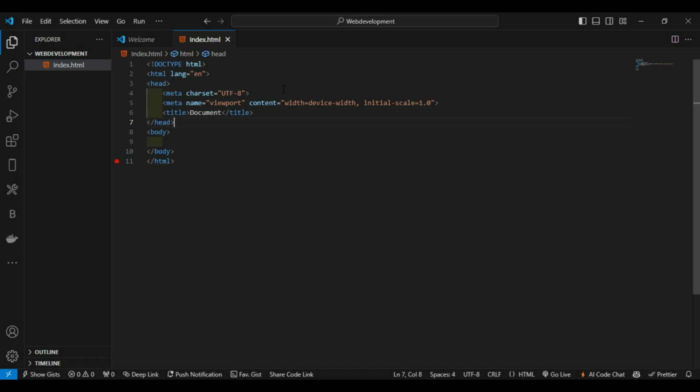Now let's proceed to the body section, whereby we're working with different tags like the H1 to H6, the P tag, the hyperlink and the list. The first one we're working with is the H1 to H6. So say we have the H1, and in between it I write the text I want to appear. So I write my name.